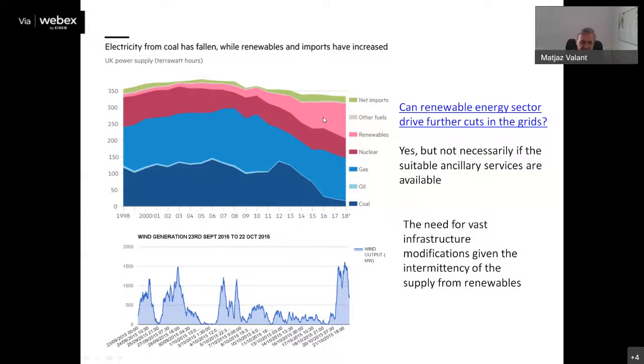And you see on the upper plot that the share of renewables is increasing over the years. These fluctuations are therefore causing more and more problems in the grid. So it's not all green and sustainable with renewables. We are also meeting some serious problems, and we really need to work on how to resolve these problems that are occurring now for future sustainable energy supply.